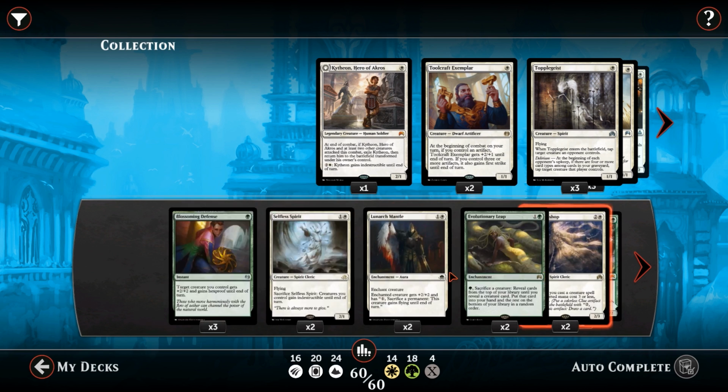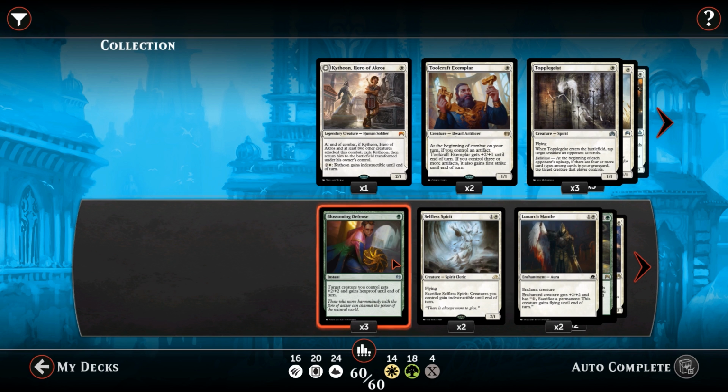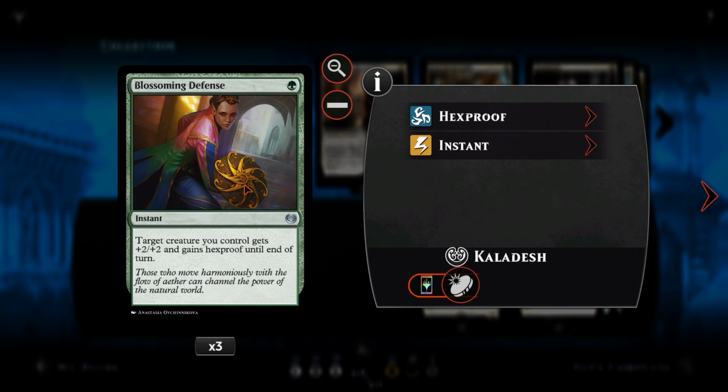Right at the beginning of the deck is the protection suite. So if you are going to go for a deck that uses a singular creature that has no kind of evasion of any kind, then you want to make sure that you are protecting your creature. So to start off with, we've got Blossoming Defense.